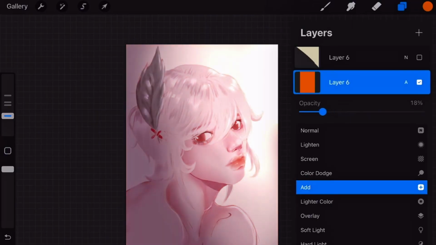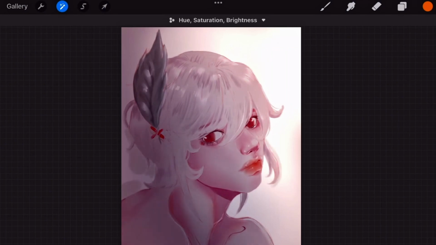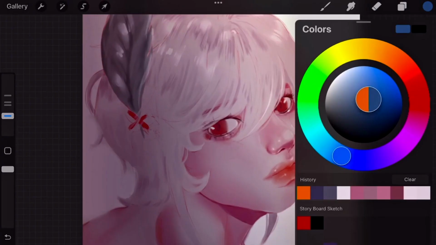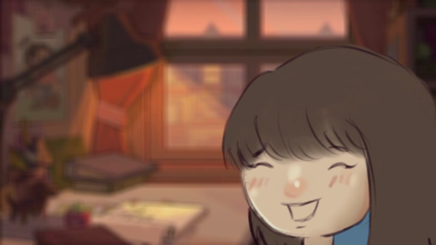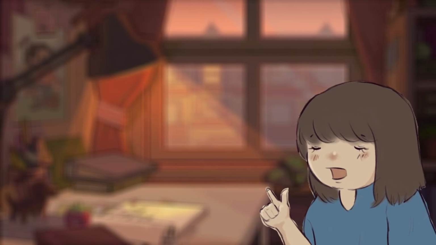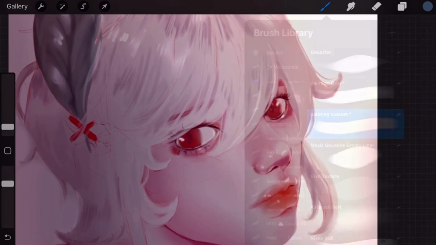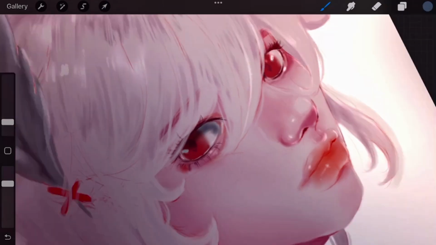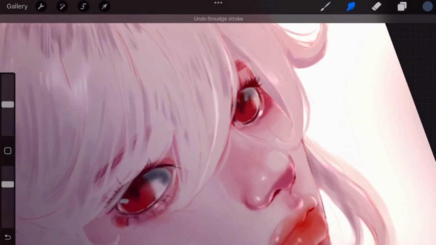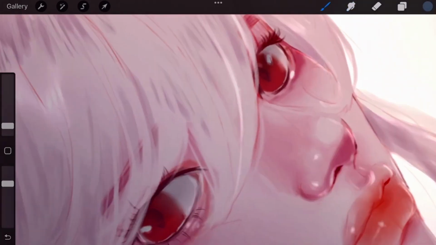Anyway, in the final stages of this painting, after merging all of the layers, I went ahead and adjusted the hue, brightness, and saturation again. At the bottom here, it's a secret. In a separate multiply layer, once again, I have 1,000 layers all the time. Don't worry about it, okay? It's my problem, my cross to bear, and my layer to layer. I'm gonna go for this bluish, almost at the middle part of this circle in the color wheel, and I'm gonna use that as shadow, like a glaze over the eyes, just to add some dimension to it so it looks like a sphere, and also because naturally there will be shadow under there, and I just think it makes it look more realistic and almost a little bit intense, really.